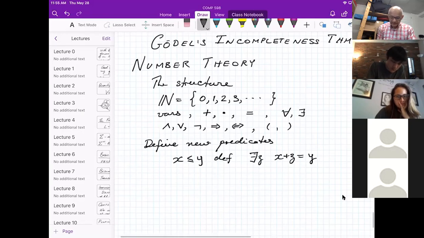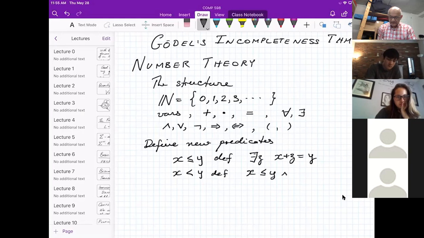And you can define x strictly less than y to mean x less than or equal to y and x not equal to y, and so on. So you can start out with this basic structure, and then you can build up many more things on top of it.